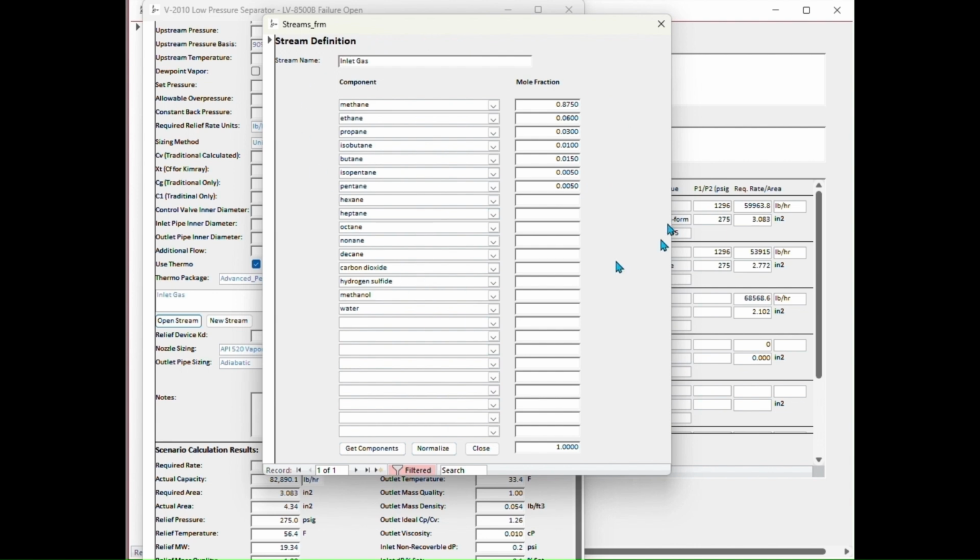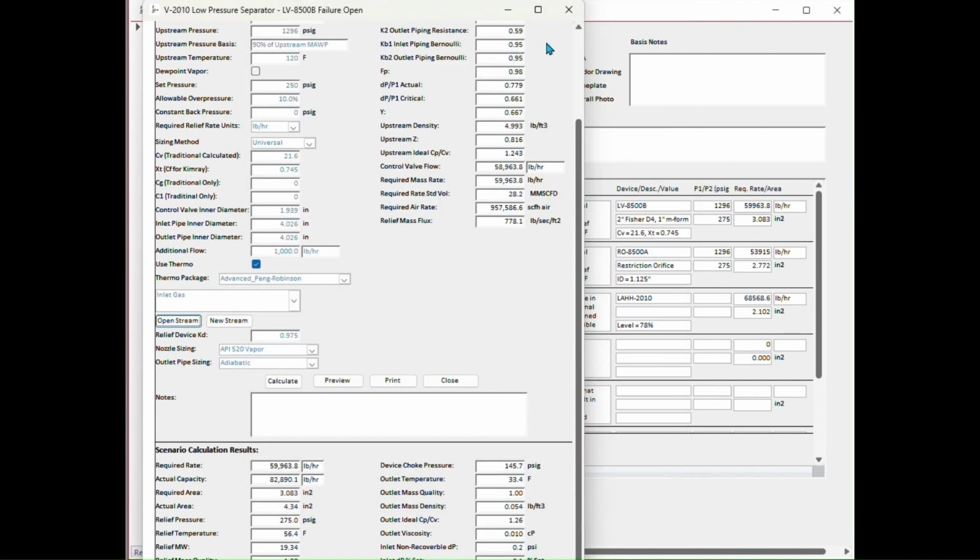And that's how the stream is defined. And one of the key aspects of Pressio is this integration of thermodynamics, such that you don't have to go back and forth from a process simulator to a spreadsheet and so forth, typing in the same number in multiple locations, creating difficulties with consistency and that sort of thing.